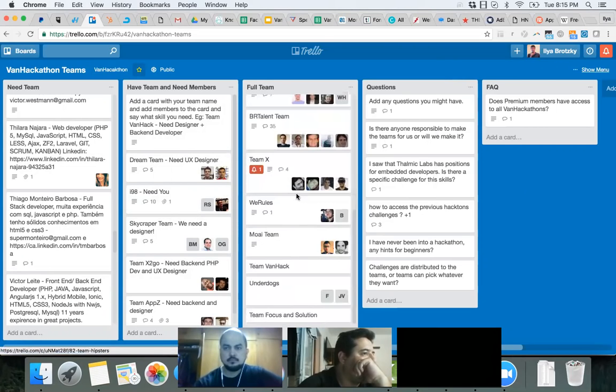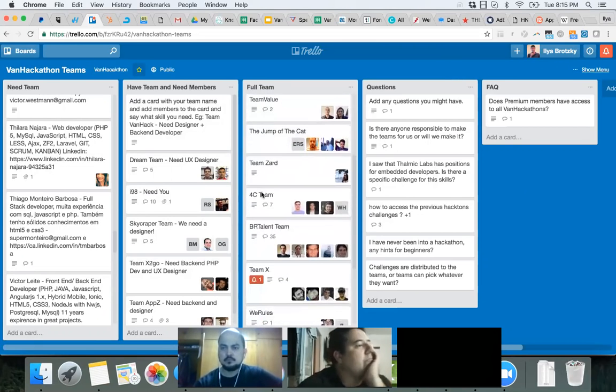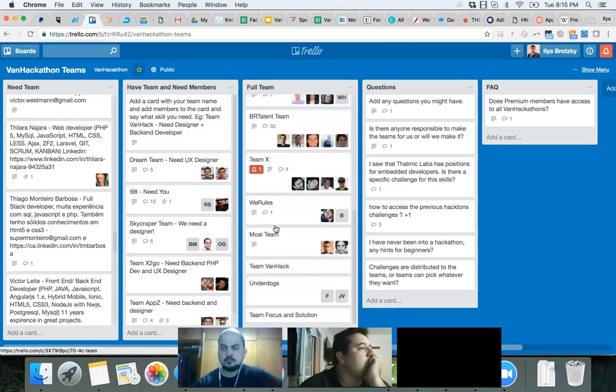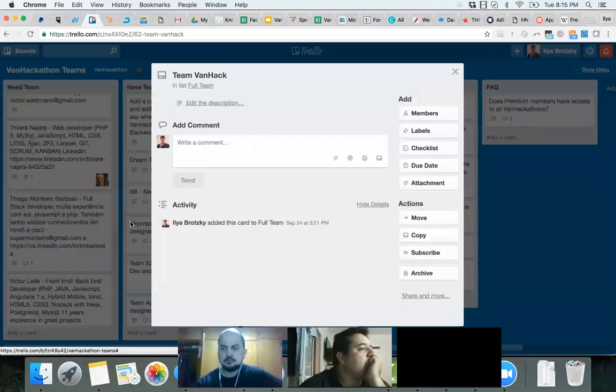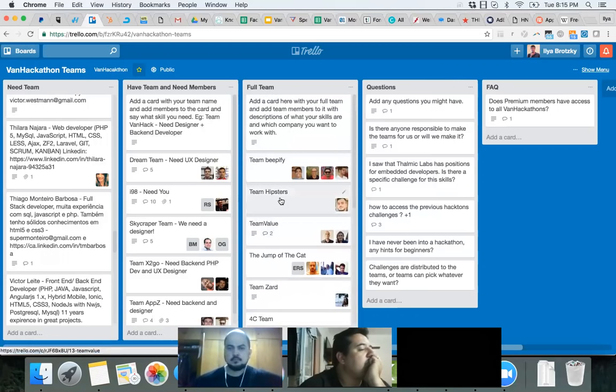And if you have a full team, which I guess Hamilton, you're right here, Team Beepify, that's funny. Team Hipsters, Team Value, Team The Jump of the Cat, that's hilarious. Team Hawaii. No one apparently wanted to join Team VanHack, which I'm very sad about. But it's okay. So these are the teams and the way that we're going to be making teams. And of course, during the hackathon, people are going to be working to make their teams and connect with each other as well. So that's how the teams will work.